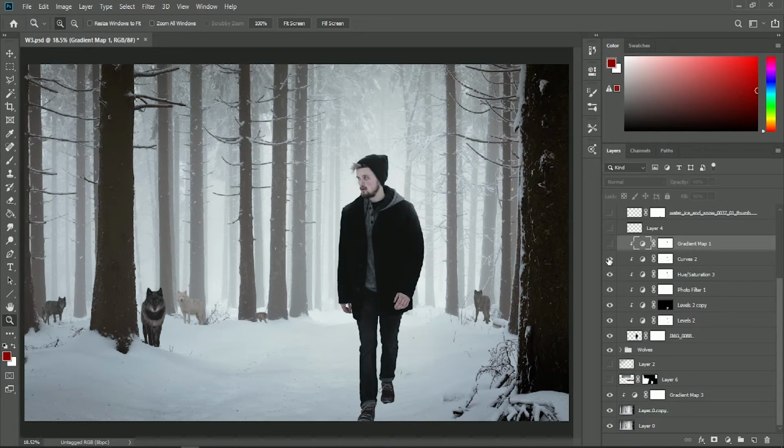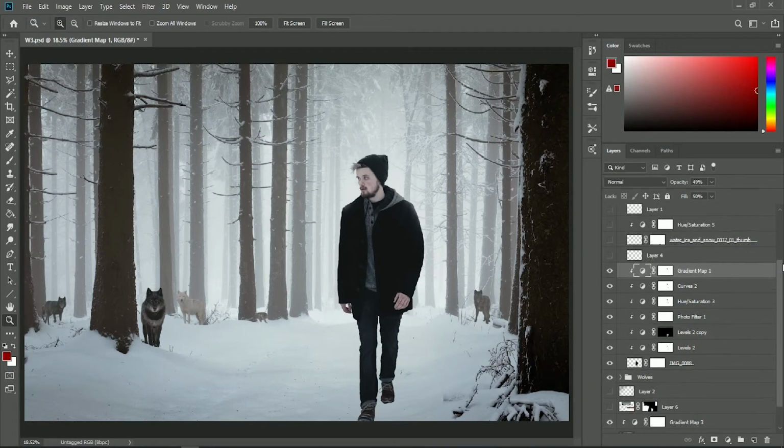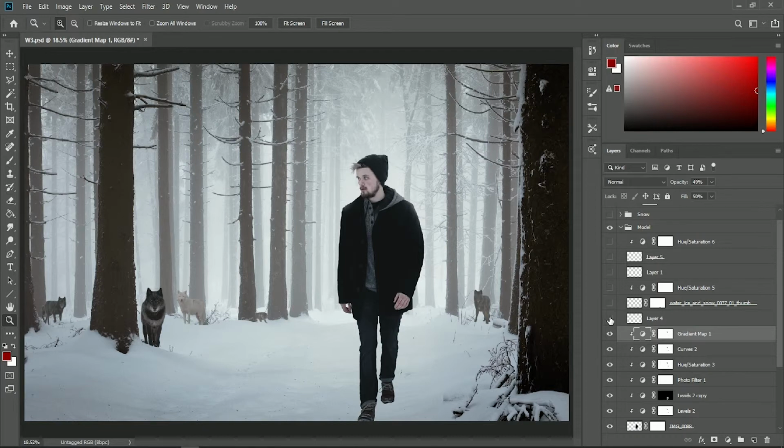So we'll go ahead and roll back on that, and you'll see first thing we darken up the clothes, darken up the pants, add the photo filter, kind of give it a desaturated gloomy blue, and then we desaturate the clothes even more. Bring up the blacks, add a gradient map to give it an overall washed out blue look, and then we'll go up to this layer here. Let's do this one first.